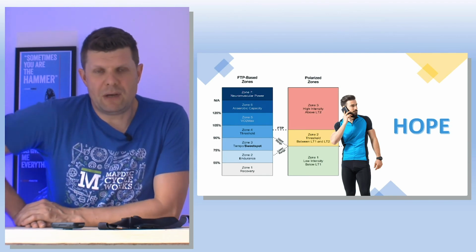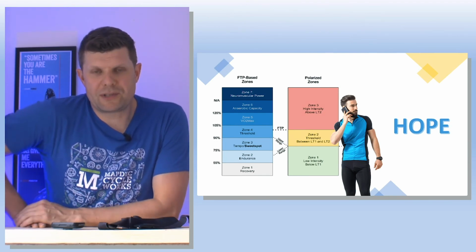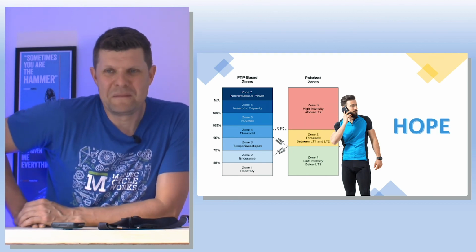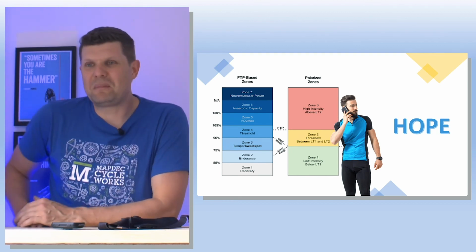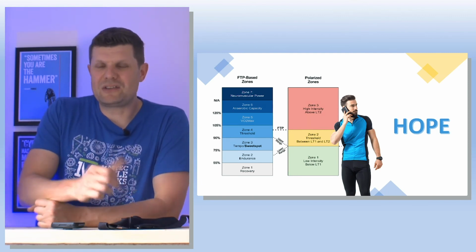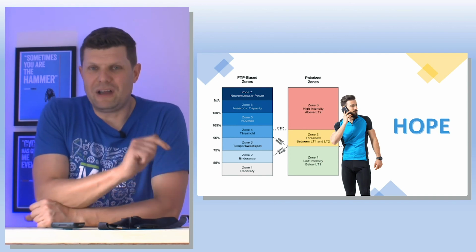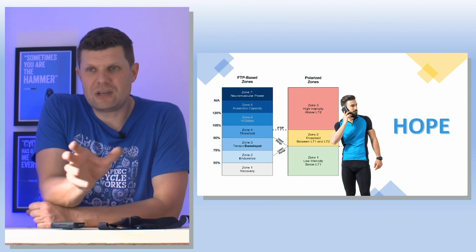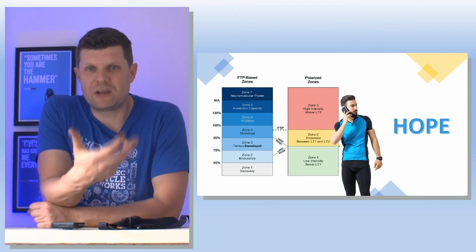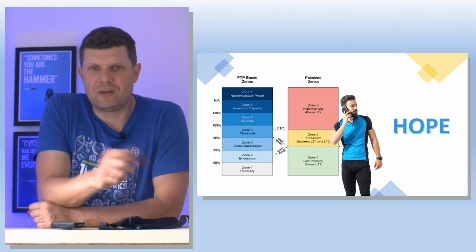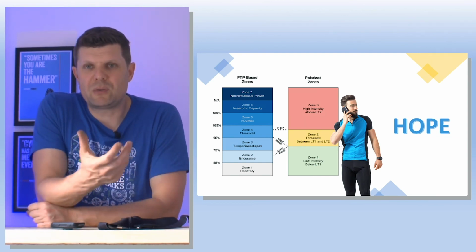Okay, if that's blown your mind a little bit, there is a bit of hope. If you want a simpler system, check out the 3-zone model, which I quite like, if I'm completely honest. It's something that we're definitely playing with down here. It just goes very easy, moderately hard, and very hard. And it's great because you can assess it based on how many words you can speak between breaths at certain heart rates.